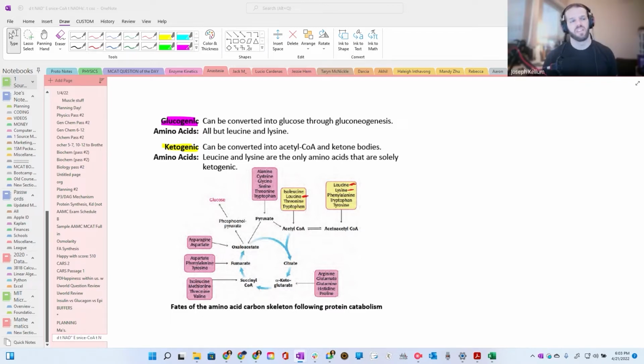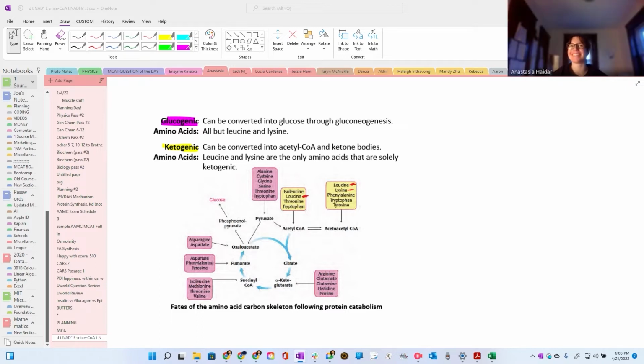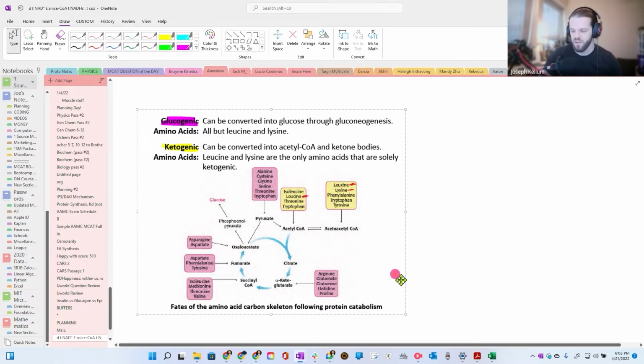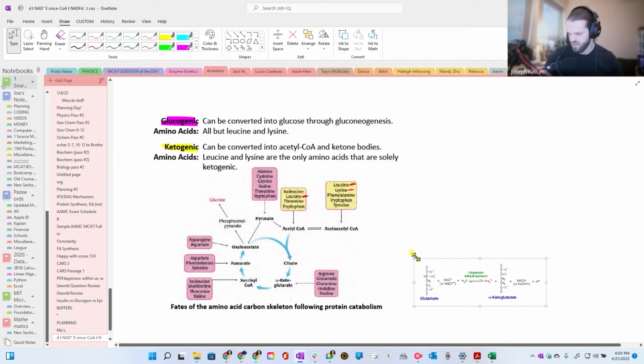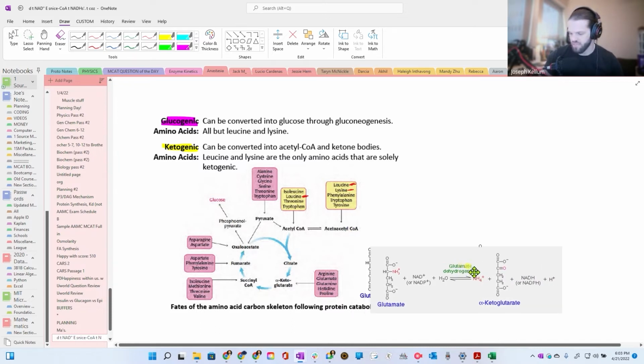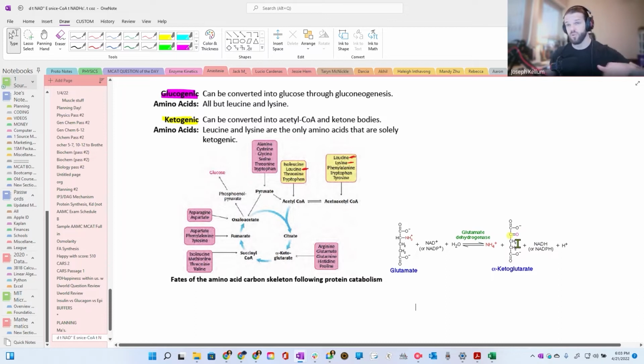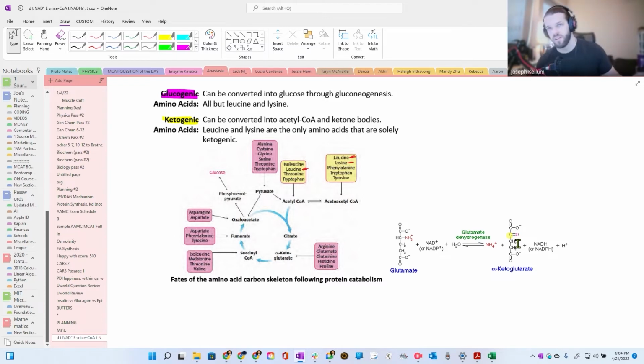It's because the cycle doesn't have a beginning in real life. It's just the way that you've been taught it over years. They come in wherever their structures match up with the citric acid cycle intermediate at that point, so it depends on what reactions they've undergone. For instance, the glutamate to alpha-ketoglutarate one is probably the highest yield here. The glutamate dehydrogenase enzyme takes glutamate and turns it into alpha-ketoglutarate and vice versa. If you have too much alpha-ketoglutarate build up, this enzyme will push the other direction, incorporate ammonium, and become glutamate, for instance in an anabolic process where you want to build up muscle or any other protein.